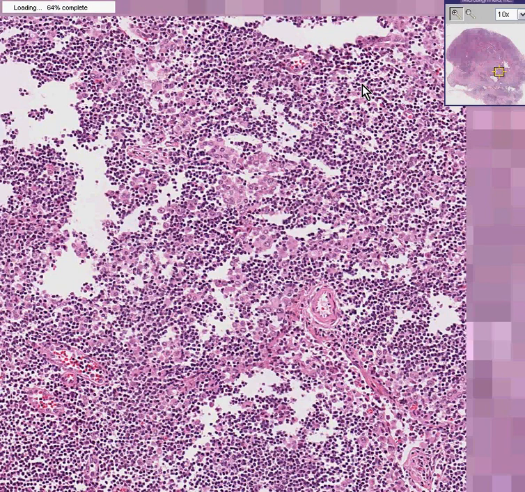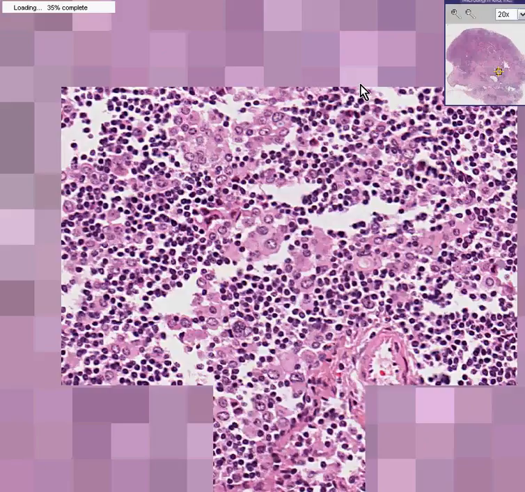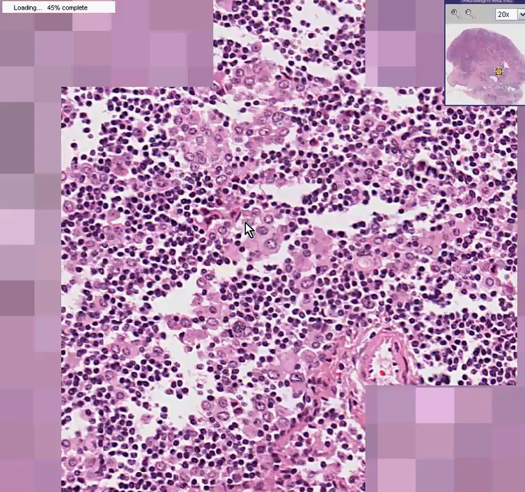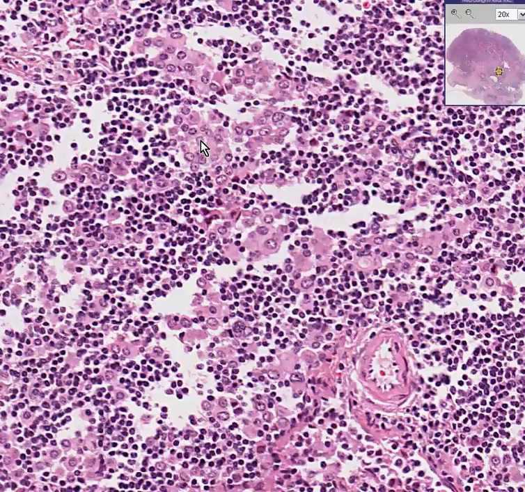And I think I could convince you that these are probably not lymphocytes or histiocytes of any sort. They have more of a cohesiveness. They have other features of malignancy. So actually, this is a case of metastatic carcinoma to a lymph node, which would explain why the lymph node is partially effaced, because most metastatic carcinomas do not involve entire lymph nodes.